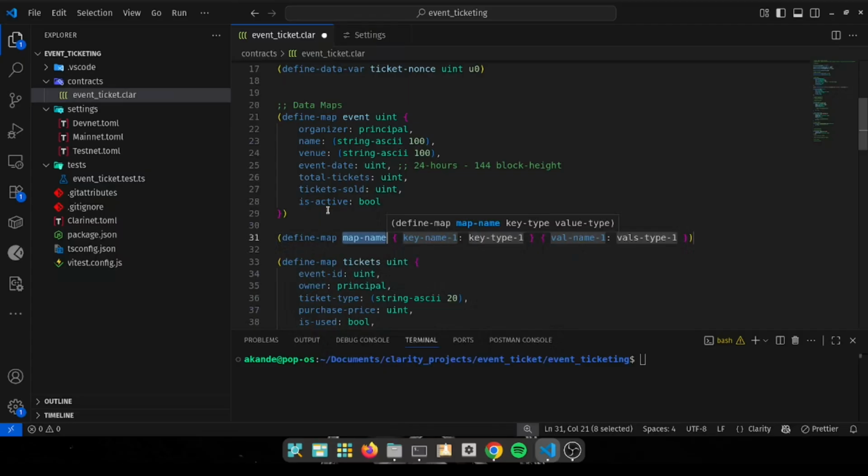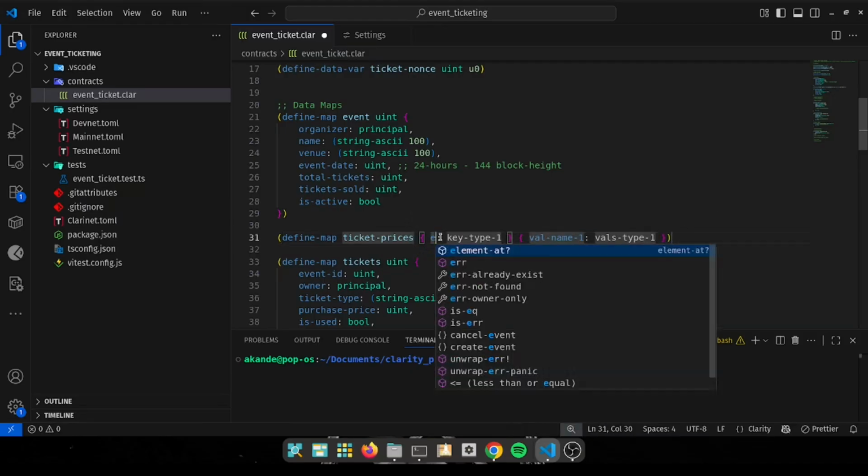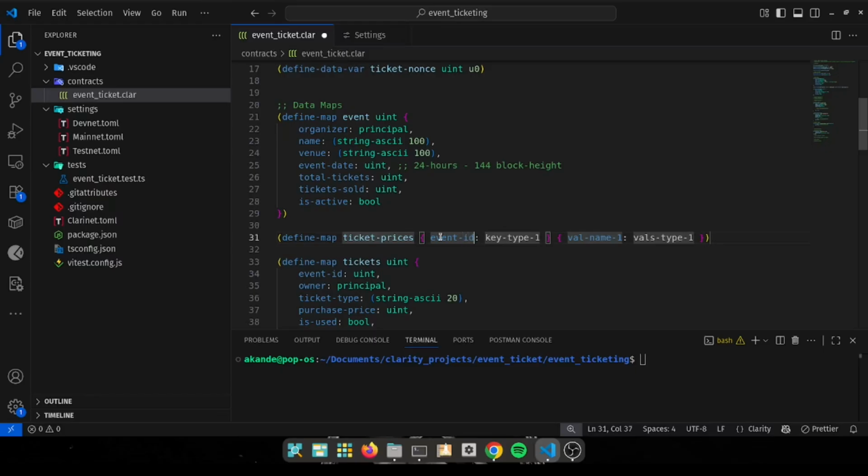So yeah, we're going to explain the need for this. For ticket pricing, we'll need to map a ticket pricing with this kind of data. First we need an event ID, which should be a uint, of course.